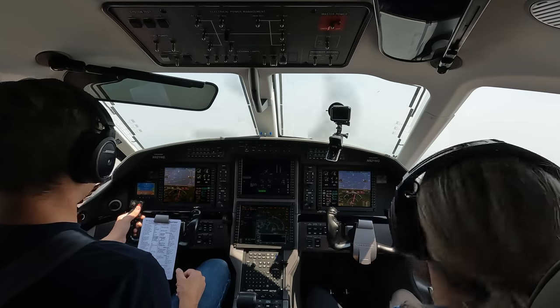All right, well, now that we're above that first cloud layer, it should be pretty smooth for the rest of the flight. Usually once you get above that first layer, that's where the thermals start, kind of the tops of the thermals, so it should be pretty smooth after that. All right, 10,000, we do have the inertial separator closed, pulse lights can come off, and delta pressure is still coming up, and cabin altitude looks about right.